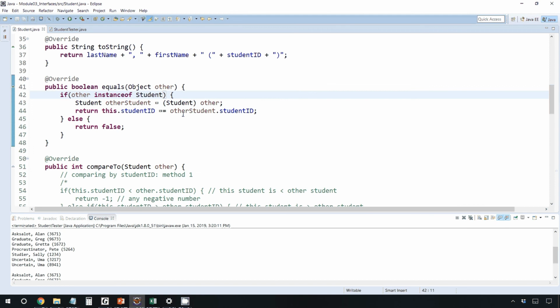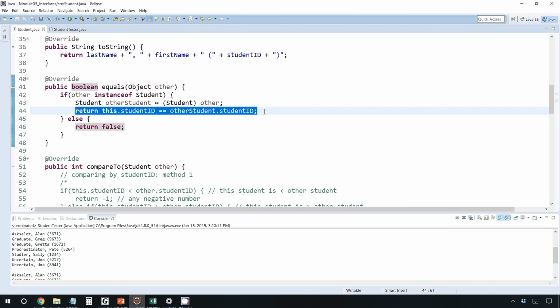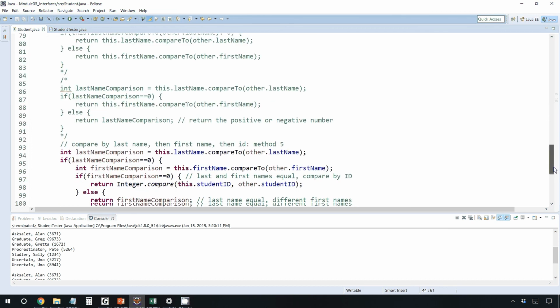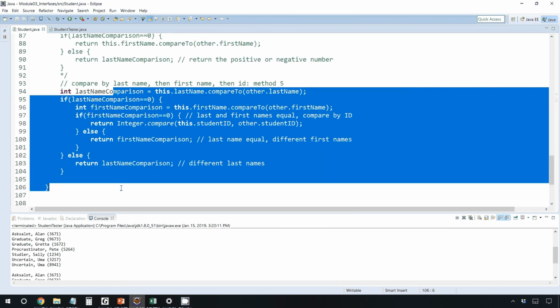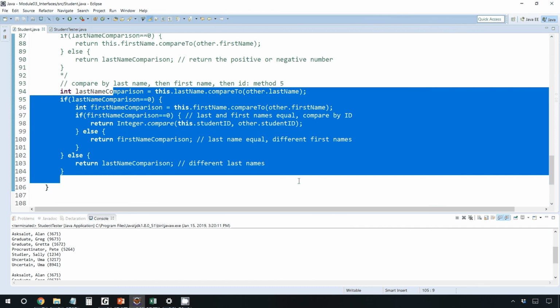So two students here, well, actually, the way we've written this with just looking at ID, it would be because we're assuming our IDs are always unique. But note that in general, if your equals method looks at different variables than your compareTo method, it's possible that those two methods won't be consistent with each other. That just because equals is true, it doesn't necessarily mean compareTo returns 0 or vice versa. That's not very common to happen, but it can happen.